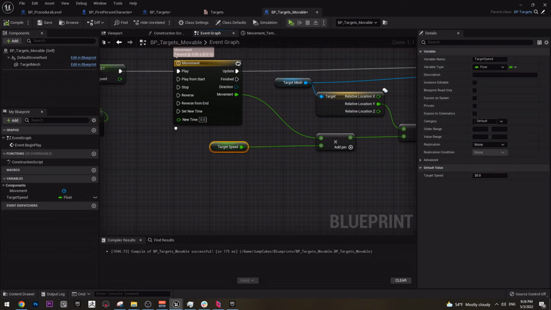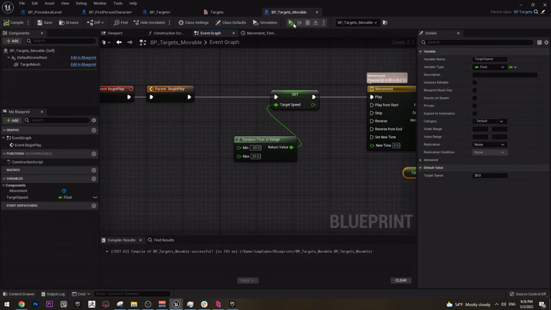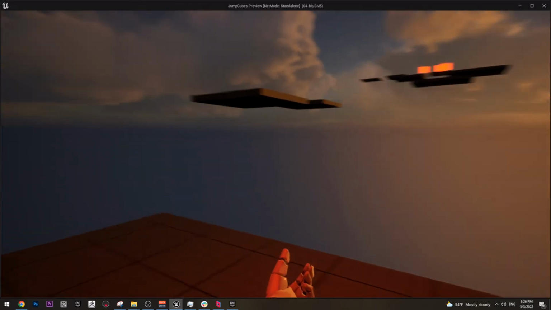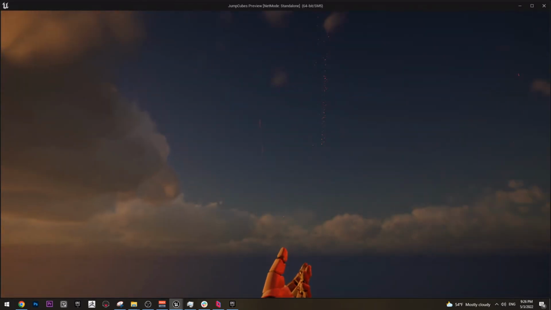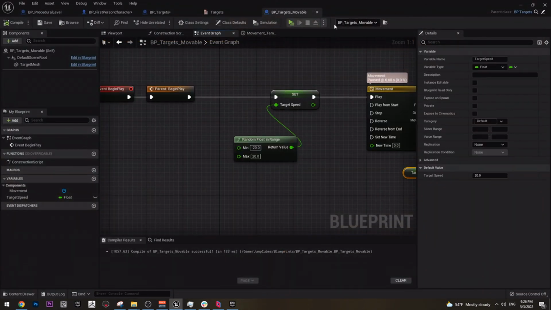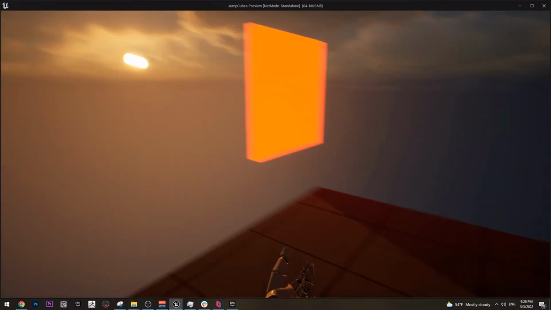Actually, here we need to create a direction in which direction is moving. Oops, yeah, okay, it spawned over me.